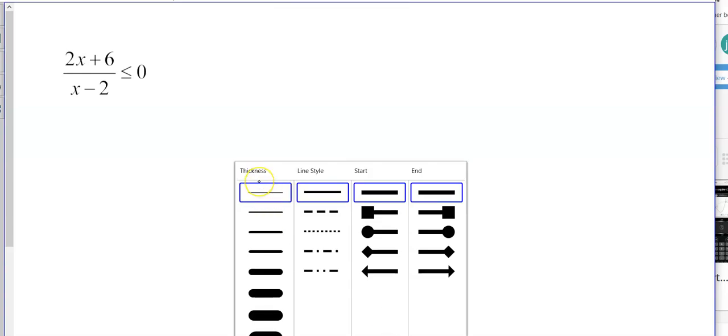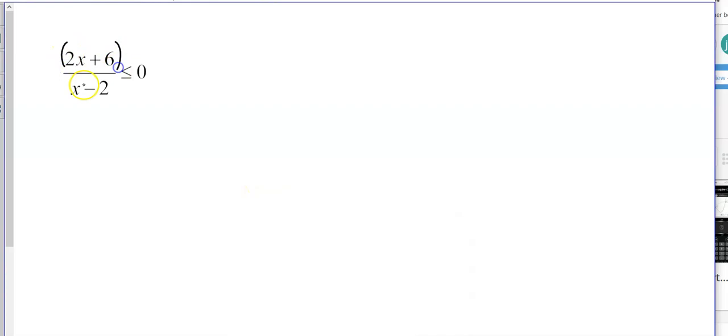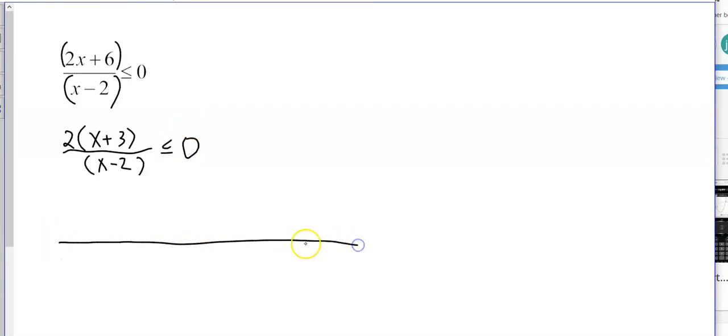This takes a bit of time here. Okay, so we're going to follow the steps. The first step was set equals 0. It's already set equals 0. Factor it. So I think we can do a little bit of factoring here. So up top, this is going to be 2 times x plus 3. And down low, that's just going to be x minus 2, and it's still less than or equal to 0. Okay, find the critical points and draw them on a line here. So that looks like there's 2 critical points. X minus 2 will produce a critical point of positive 2, because 2 minus 2 is 0. And -3 plus 3 is 0, so -3 is my other point.